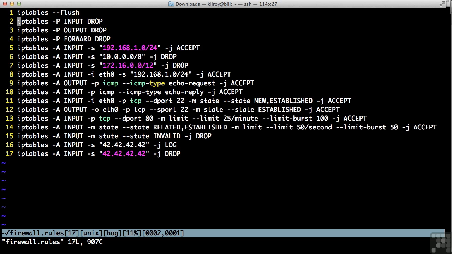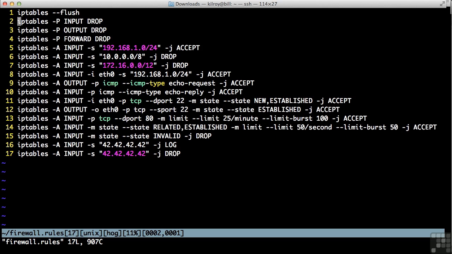Because outside of my internal network interface, I should never see that address on the external interface. So the next couple of rules are all about allowing for pings to go out. I've got an echo request on line 9 that's allowed to go out, and then I can allow the echo reply back in. Because I don't have any state associated with that, any echo replies are going to be allowed back in, whether they're attached to an echo request or not. So this could open the door to some flooding attacks with echo replies.